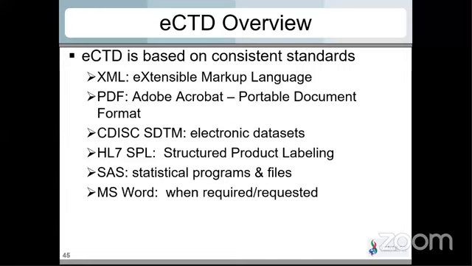For the labeling, it's required to have HL7 structured product labeling. This allows the agencies also to upload that labeling to its own website, as well as it can be accepted by various pharmacies or other agencies that take the drug into commercialization, so that it can be referred to by patients and physicians, other healthcare providers who need to refer to it. And it will also update more quickly whenever new labeling is approved and submitted in this format. It will update to all of those various locations.